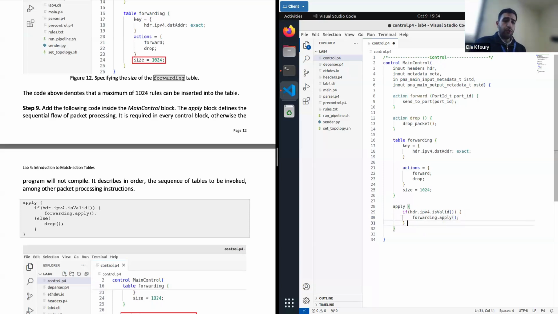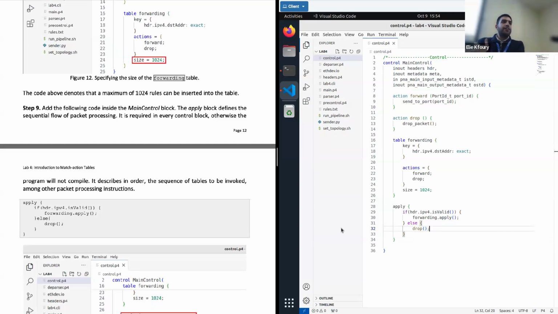You can also have an else statement, and you can have else if, very similar to other languages, and then have an explicit drop statement, meaning that if it's not IPv4, I'm going to drop the packet. But the beauty of P4 is that it's all up to you to define what you want to do with your packet. The switch can be a router, it doesn't have to match on destination MAC or destination IP. All of it is custom, up to you.